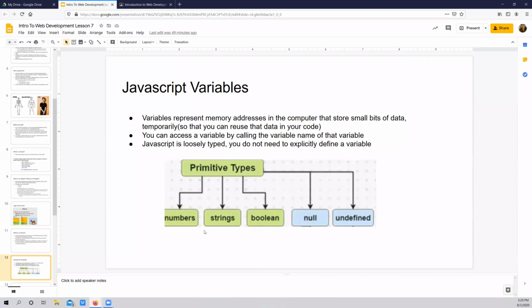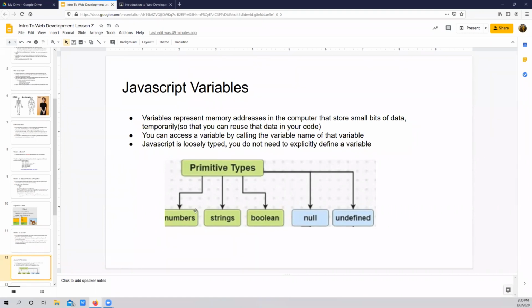We have numbers. The numbers type is just any number, right? 1, 2, 3, -1, -5, 1.1, 3.14, whatever. It can store any type of integer, whole number, decimal number, any type of number. Now, strings are different. Strings store text, right? So the letters of the alphabet. Maybe it could also store letters and numbers combined, or some symbols like a $ sign.